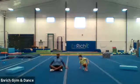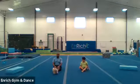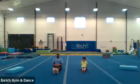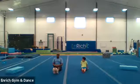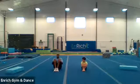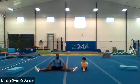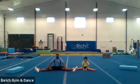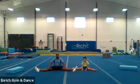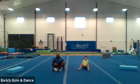Review our positions, okay? All right, so the first thing we're going to do is you're gonna sit in this position. And this is called a pike. Everybody say pike! Very good. And then we're gonna do this position. Everybody say tuck! Tuck! Very good. And then we're gonna go like this. And that's called a straddle position. Straddle! All right, so you guys are gonna hold that position. You're gonna wait, I'm gonna call them out, and we're gonna see who can hit those positions first, okay?